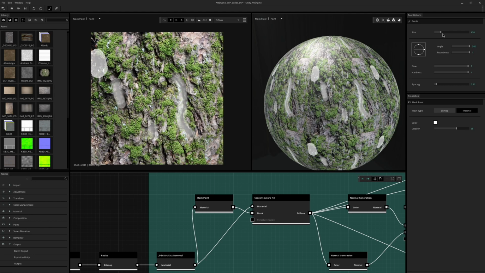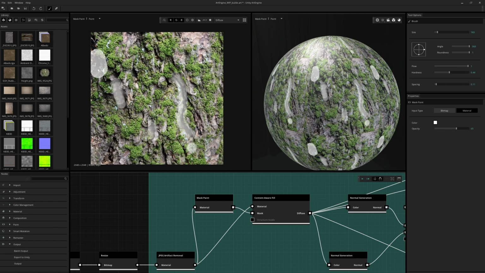I can make the brush size larger, and I can have a different hardness, flow, spacing, and so forth. I can paint just on a bitmap, or I can paint on a material, which would be that stack of different maps, depending on what I have.